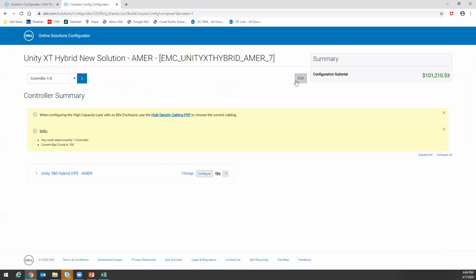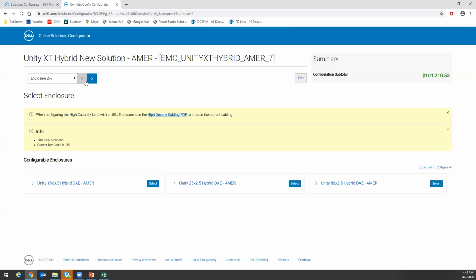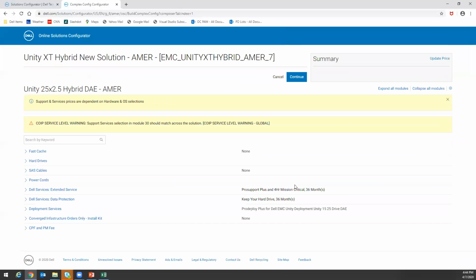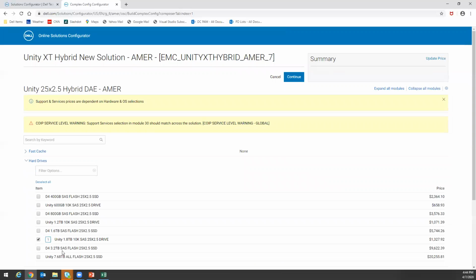Now we say, okay, they had an additional shelf of disks, so we're going to configure an enclosure. They had 24 2.5-inch drives, so we're going to select that one. We're not going to put any FAST Cache drives in this, but we will add the 1.8 terabyte drives, the same as the competitor, and we're going to add all 25 of them.